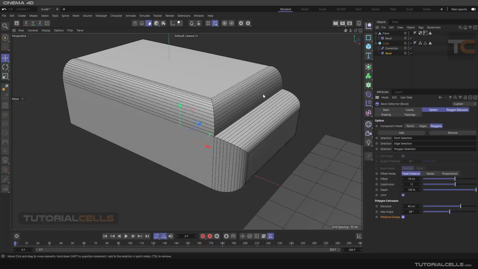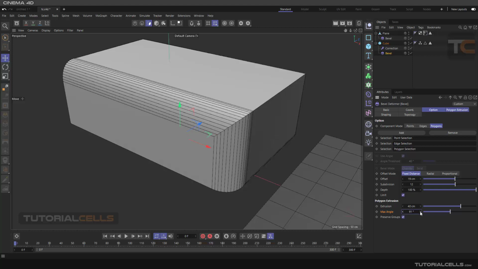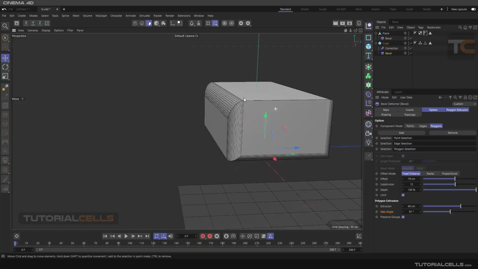But I want those faces to extrude to each other, both of them in one group. So the max angle means the degree that you type here; above that, you can preserve it as a group. So we have to make the degree higher than 90, for example 91.